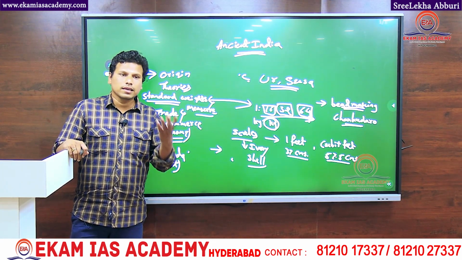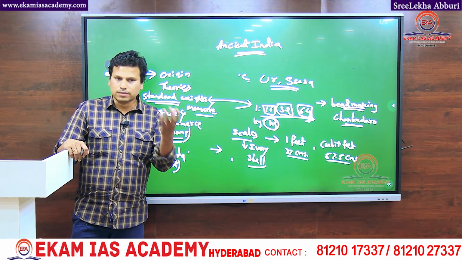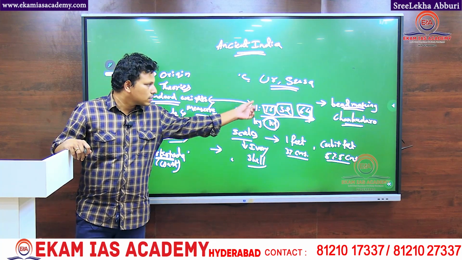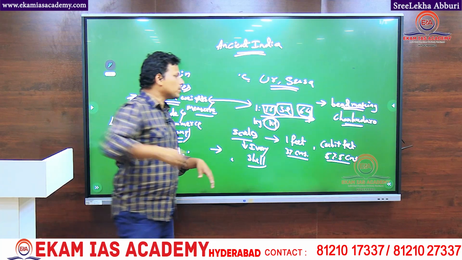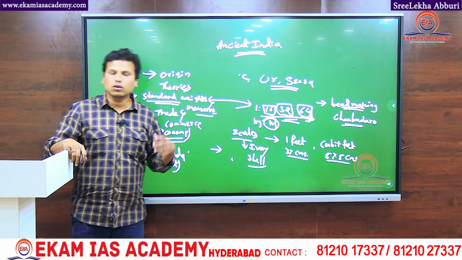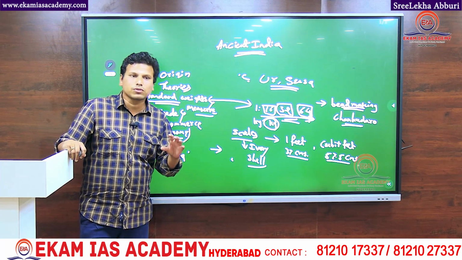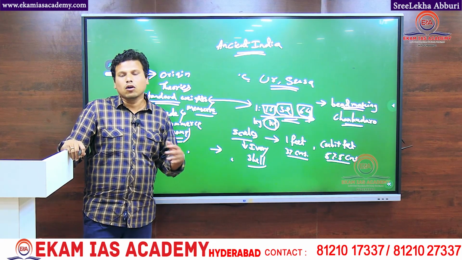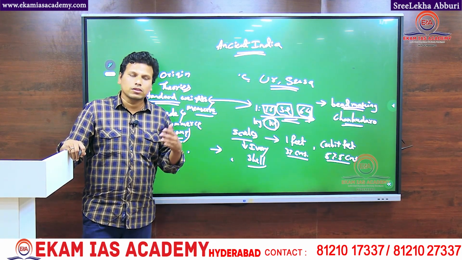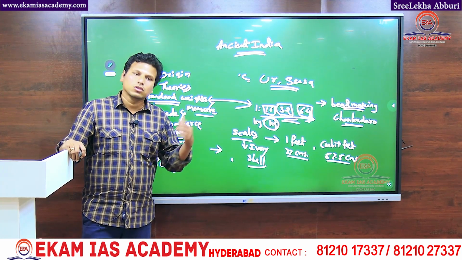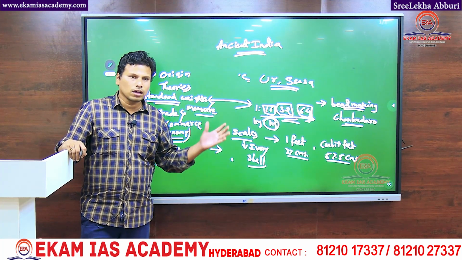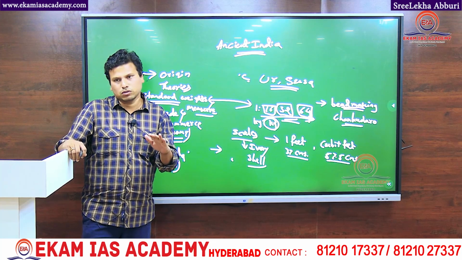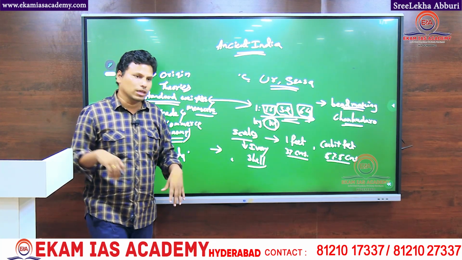And the other thing is that the seals which were found, some say they were used as currency, right? Some say they are of religious importance. But some even say that seals were used as standard weights, because some seals were in this proportion. So there is an argument saying that these seals might have been used as standard weights. But as the only reason for the presence of so many seals, it's not logical; that would be logical only if they were currency or of religious importance. But they might also have been used as weights.